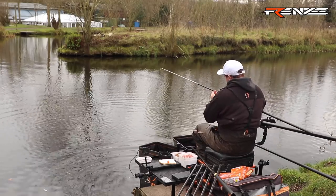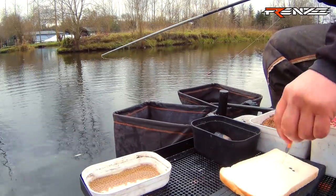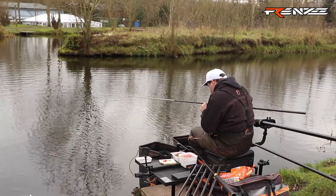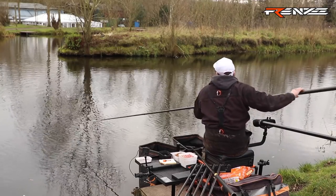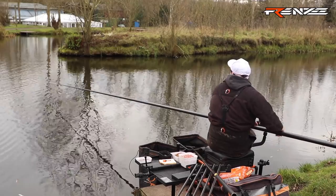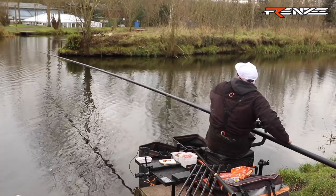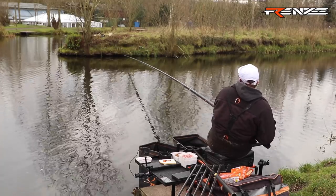Let's try and get another one. Go straight back in the same place now — usually once you've found them, you've just got to try and keep track of where they go. Dobbing in the winter can be brilliant because another advantage is you're not actually feeding anything. Whereas by starting feeding, sometimes you can have a detrimental effect to your peg because you've put bait in and sometimes the fish don't actually want to feed in the early part of the match.